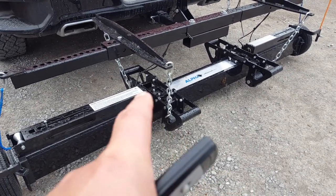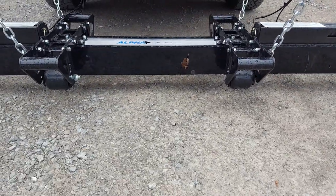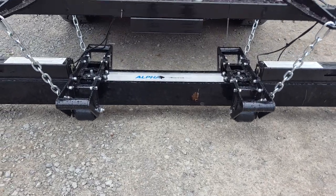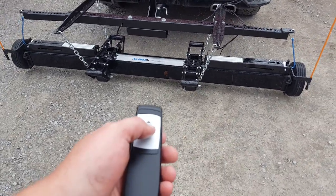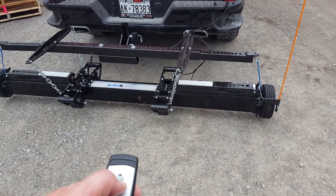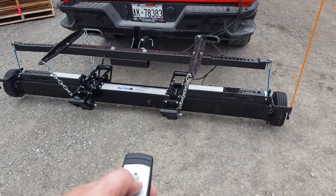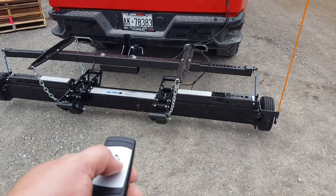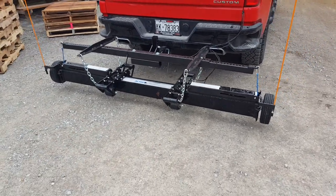The chains connect these outriggers. These outriggers are not only the connection points, but they're also another set of wheels that is slightly below the bottom of the sweeper to prevent ground contact. The actuators provide 7.5 inches of total lift, so to lift it up, you simply push the button. I've got them really slacked out there now, and that will start lifting them. It takes about 20 seconds to lift it the full 7.5 inches.